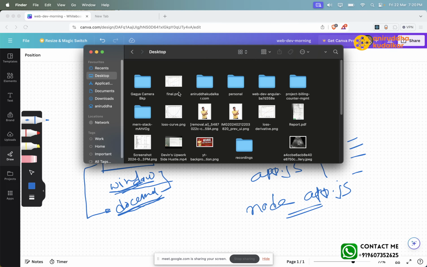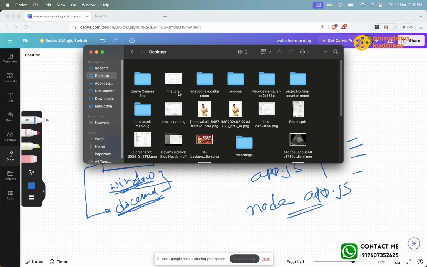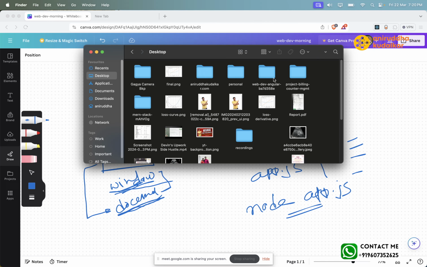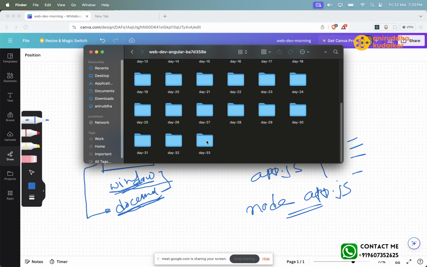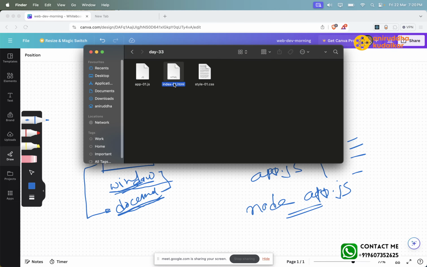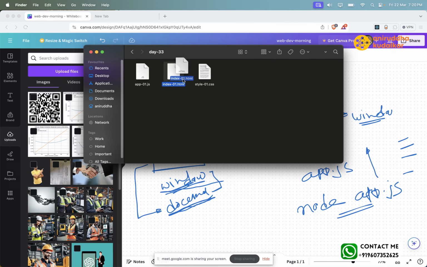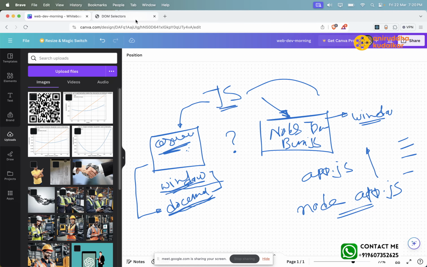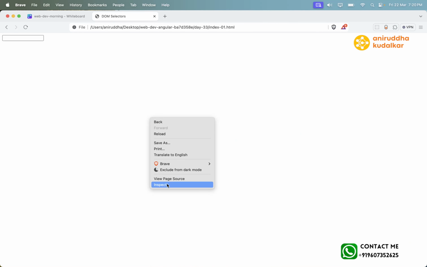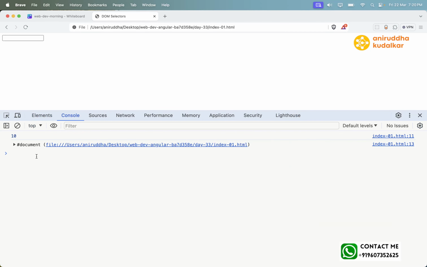Web dev Angular 33, DOM selectors. And if you inspect it, console, can you see the document? So first you have printed console.log A. This is nothing but this 10.